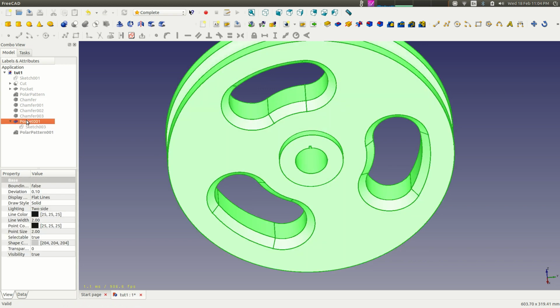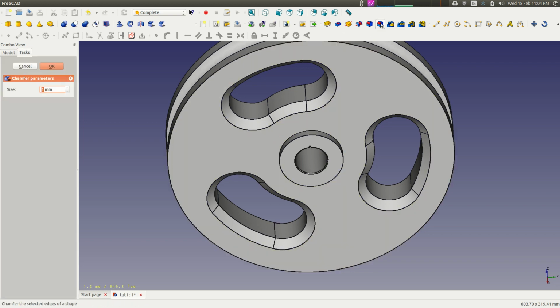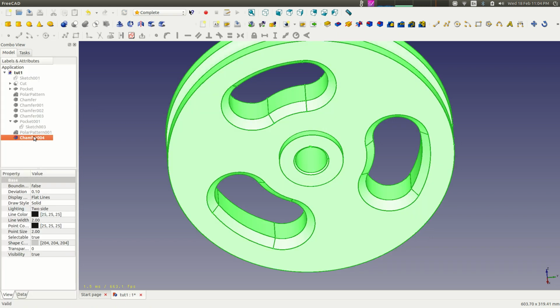You want to go back further, I think, or maybe the pocket. Yeah, I think you'd have to go back to pocket. I think you could select that edge there. And maybe chamfer it to, oops, that much. Maybe 2. I think if you go to the, no, it's created a whole other object from it.